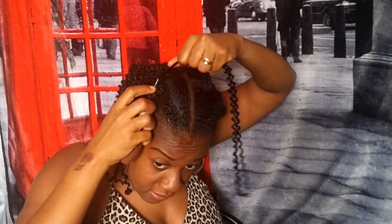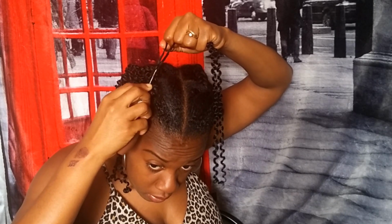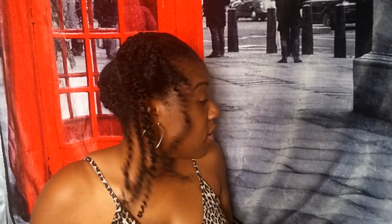Okay. And because the hair is very voluminous, you really don't want to put it too close together. So just space them out. Obviously not too much to where it looks like there's nothing on your head, but you do not need them too tight. There are only 4 here, and look.